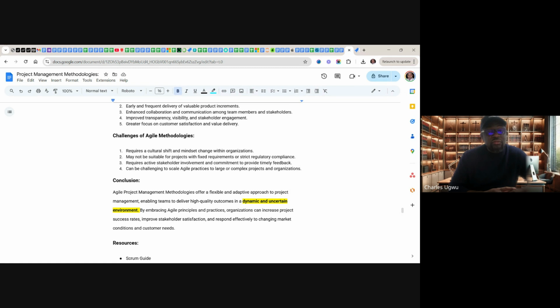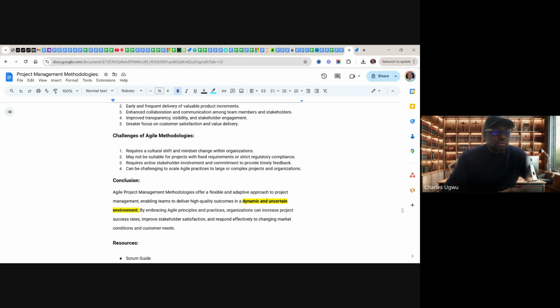It's not. It's difficult to observe that meeting every day. When you do it for the first 2 weeks, by the next 2 weeks, it becomes difficult. It can also be challenging to scale agile practice to large or complex projects in an organization. So these are some of the challenges we're having.